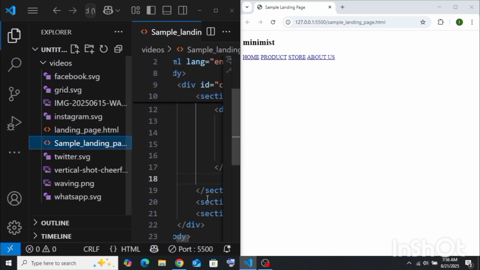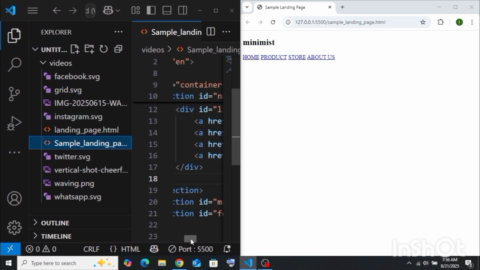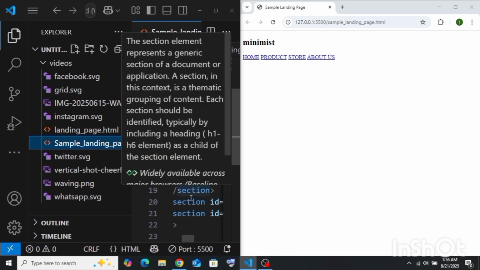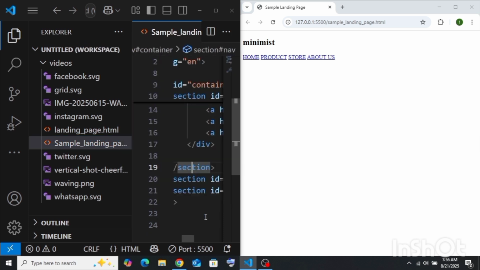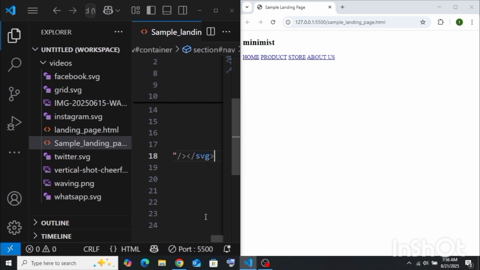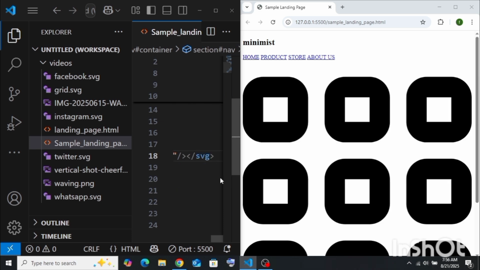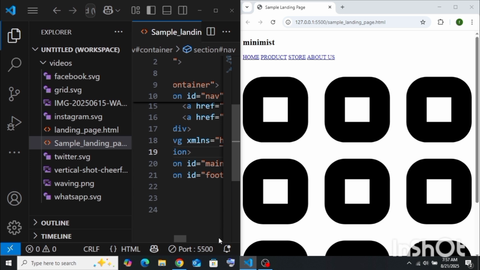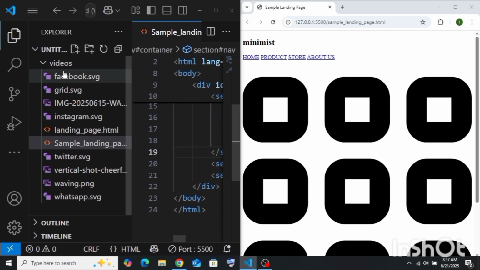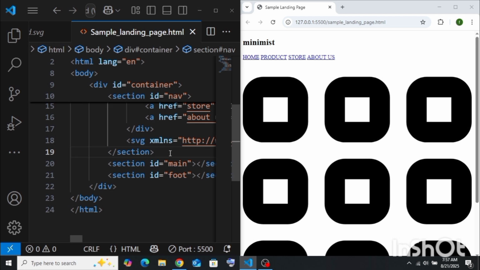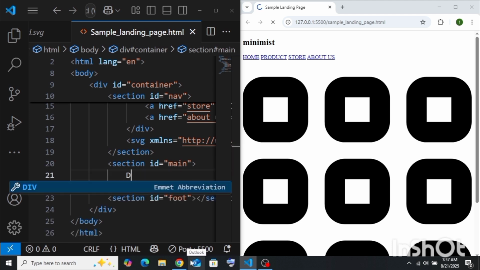Once I copy this, I'm going to go back to my simple landing page and paste it after the closing tag of the div of the link container. You can see that it has appeared, and it is very large, and this is the default settings. We are going to be changing all these in the css section. That is why css is very important. It is used for styling. Now that we are through with the top section, yes, it's not looking like that of the picture, but this is the top section.